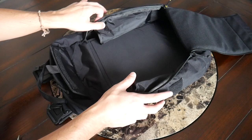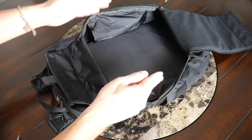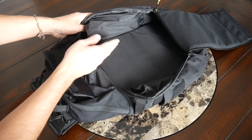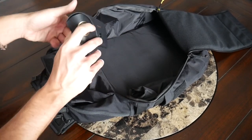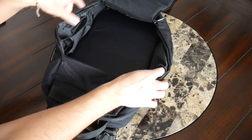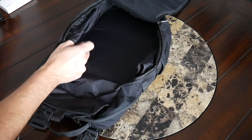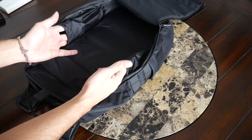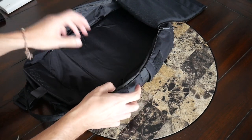With the compartment empty, you can get a better look at the inside. It's a pretty simple layout overall. On the sides of this compartment, you have two additional slip pockets that offer a nice depth and volume to hold some bulkier items. In the one on the left, I tossed in my Ray-Ban sunglasses with their case, and on the other side, I tossed in my portable Bluetooth speaker and power bank. These may also be good pockets for something like an umbrella or an extra small water bottle.